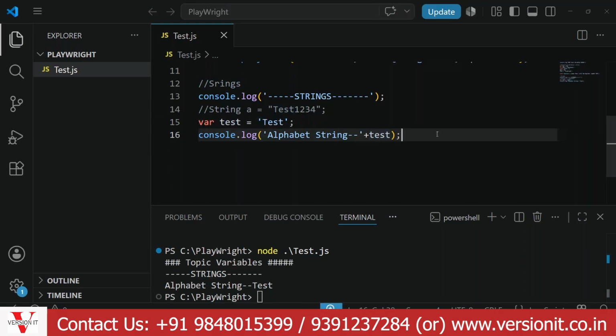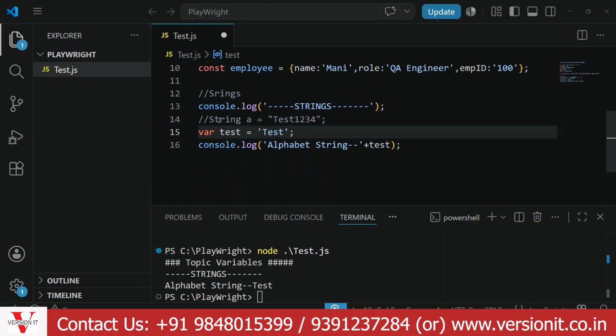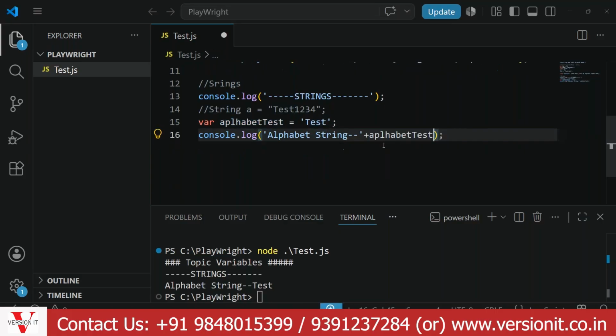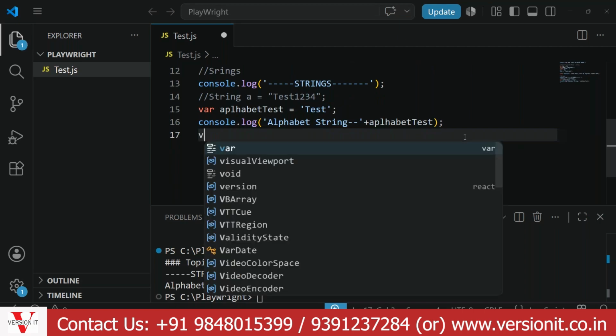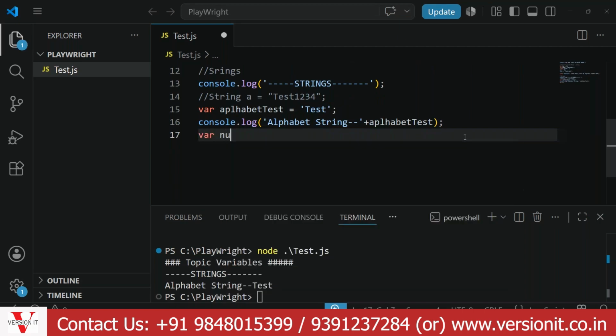In a similar way, now I will put something numeric.